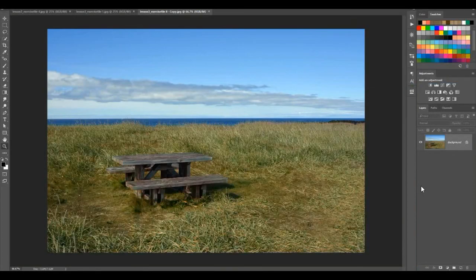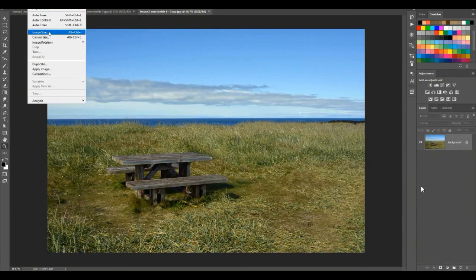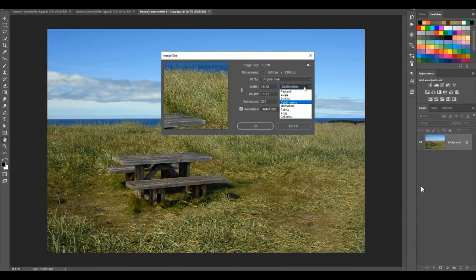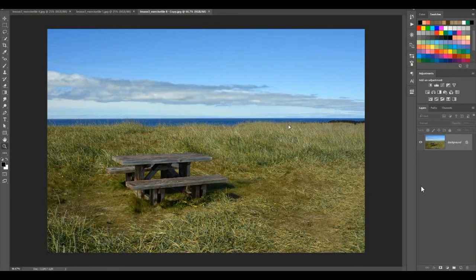If you are looking to add more pixels into an image, that will make your image bigger than what it already is. So if you come up to Image and go to Image Size, what we'll do is change this to pixels. This is how many pixels are in this image. Okay, 1920 by 1296. So that's a lot of pixels in this one image. If I add more pixels in or take pixels out, it's called upsampling or downsampling, which will change the size of your image altogether. So just keep that in mind.